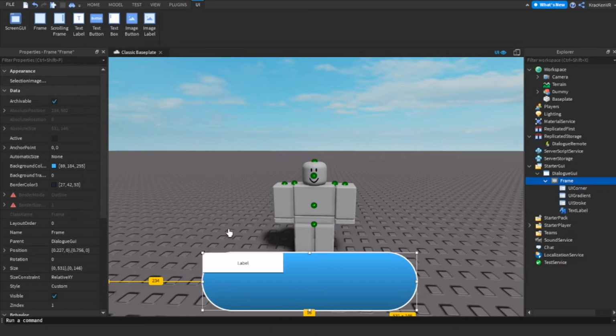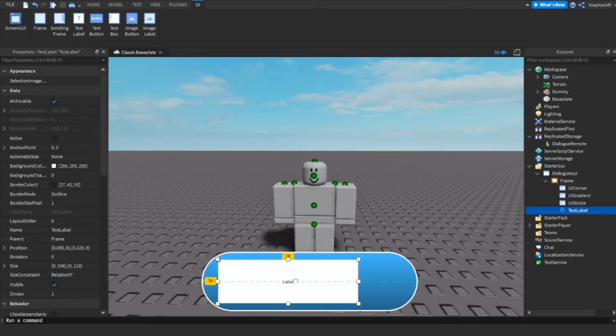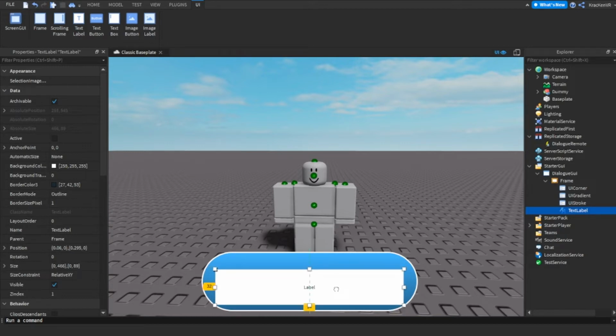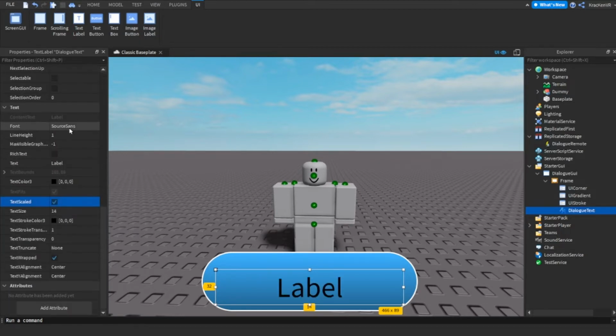Next we'll need the text label, so you can put this here, and this is going to be the text that the guy is saying. I'll make the transparency of the background 1 and call this dialogue text. You can customize the font if you want.